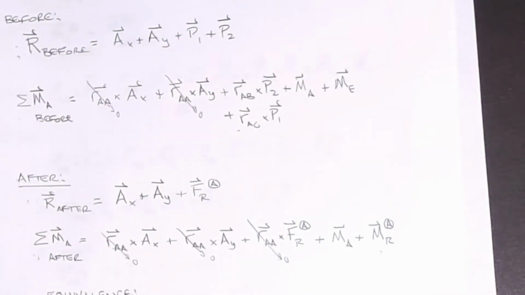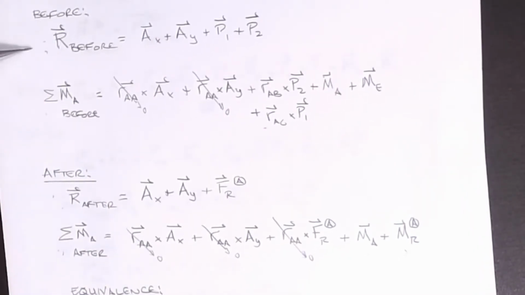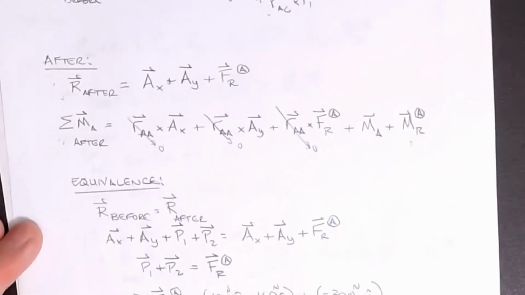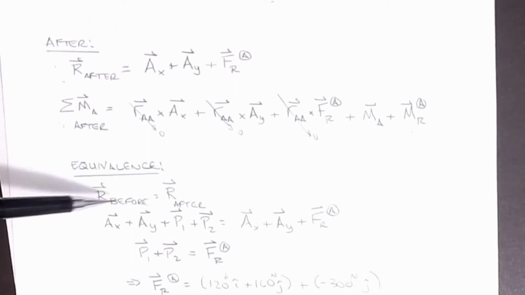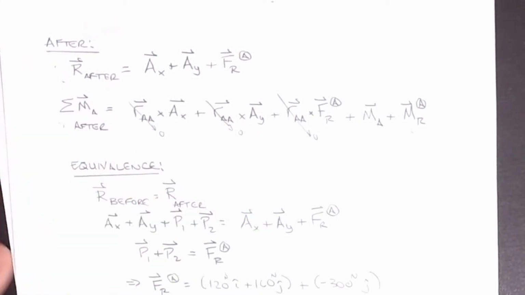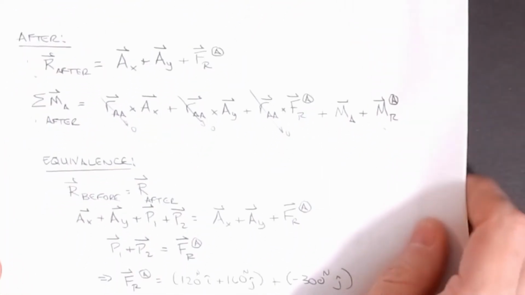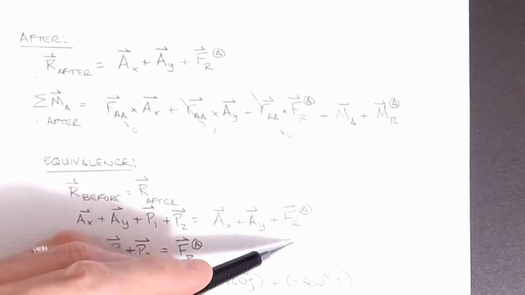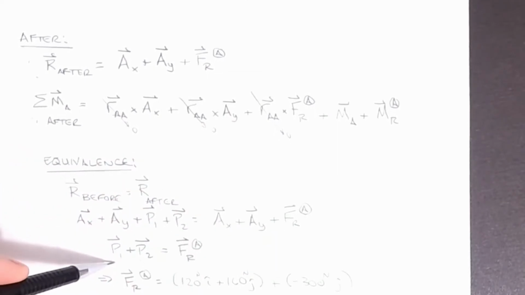So all I'm going to do is take my afters and my befores and set them equal to each other. The first one we do is the forces. So we're going to take the R before and R after, set them equal, and then solve algebraically. If I do that, I basically rewrote everything here. And just like we had in our last case with the single force resultant, I end up with the same AX and AY on both sides, meaning they cancel if they're truly equivalent. So the resultant force part of this is simply going to be P1 plus P2. That will be the resultant force at A on the after diagram.